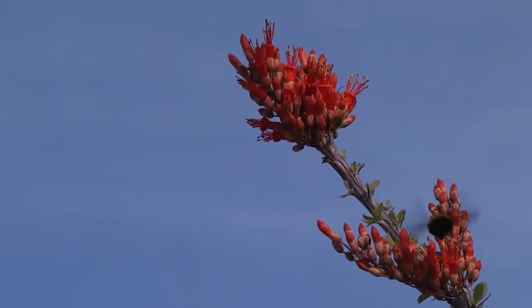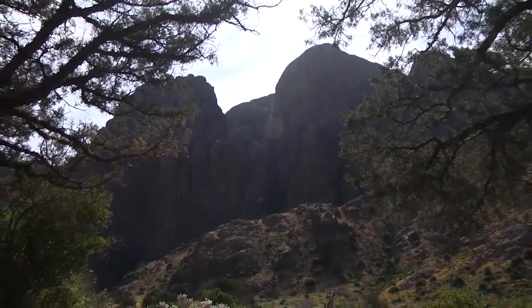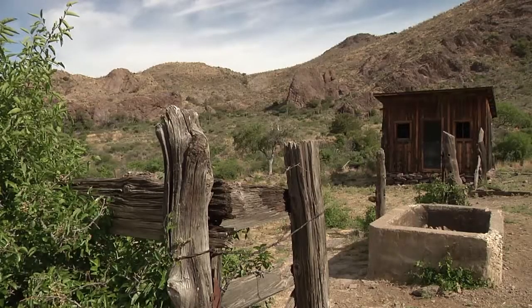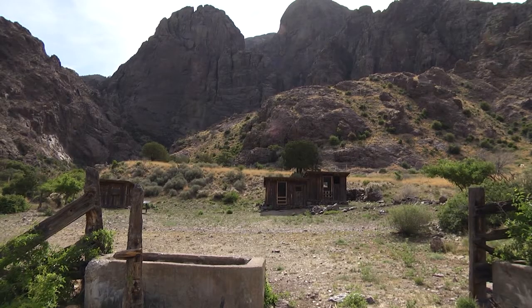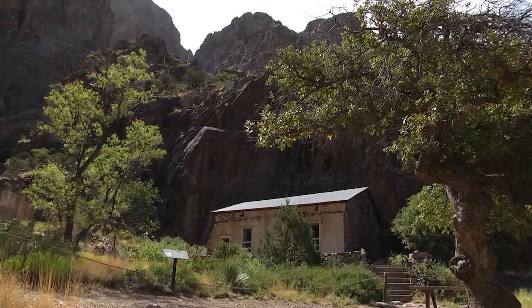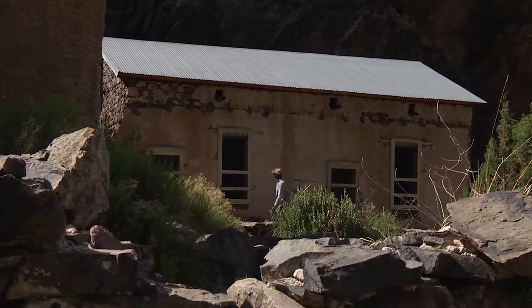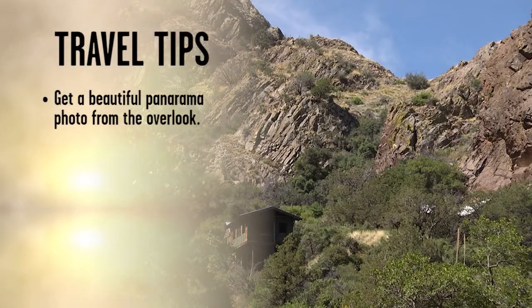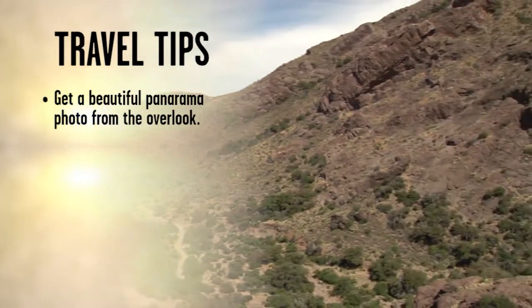After the workout I had going up Indian Hollow, my next day I decided to go for an easier hike in Dripping Springs on the western side of the Organs, only 10 miles outside of town. These trails lead you to the ruins of the old Dripping Springs Resort, formerly known as Van Patten's Mountain Camp. A popular mountain getaway at the turn of the century, the resort hosted the likes of Pat Garrett and Pancho Villa, but was ultimately sold off to a physician from San Francisco who converted the springs to a sanatorium. The ruins are picturesque and exploring them is ample reward for your journey up the canyon. But if you have it in you, hike the extra quarter mile beyond the ruins to the lookout point above so you can appreciate how far you've come.